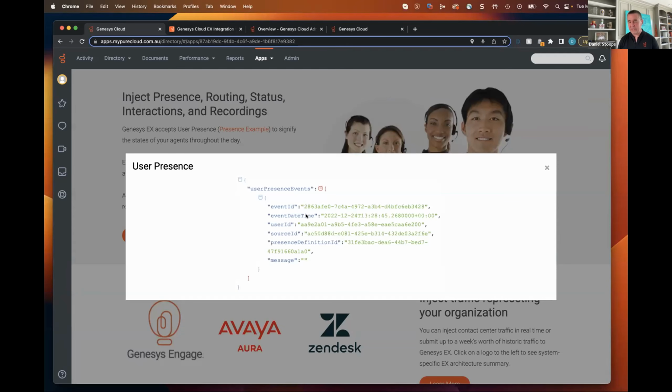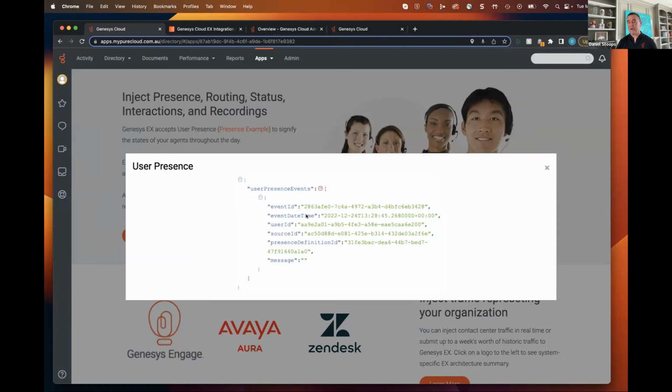So what Genesys EX is saying is you can actually go back in time 7 days and say my agent came online Monday at 9 o'clock. Let's say today is Saturday evening, Saturday afternoon. You can say my agent came online Monday at 9 o'clock. They took their first call Monday at 9:01. They went for a break Monday 10:15. You can send all this information in historically, or essentially very much non-real time. And Genesys EX is just as happy with data that is 6 days old as data that is 6 seconds old. That's a big difference in the way Genesys Cloud CX does presence.